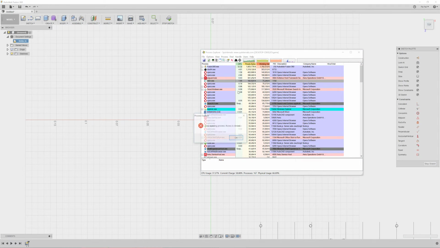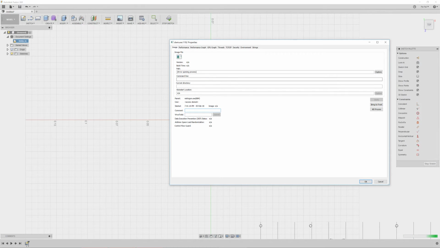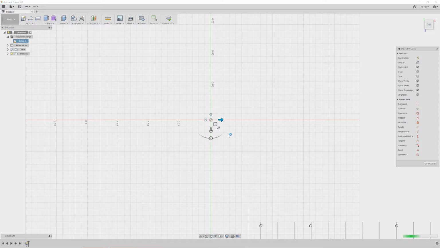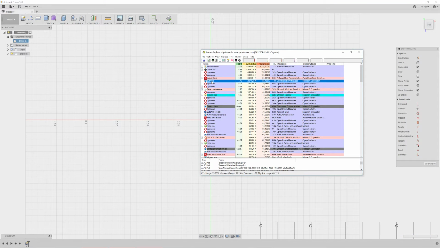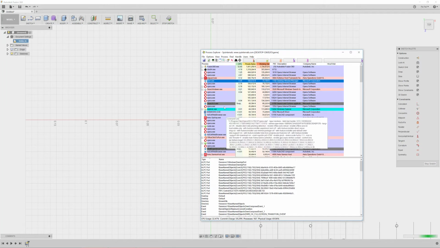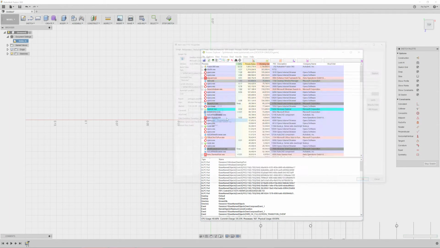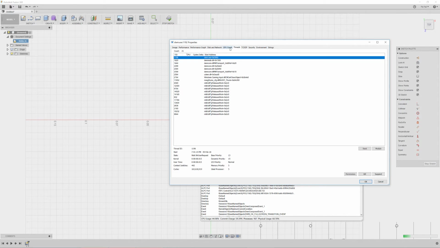Let's kill you. This file is still super weird. I have no idea what this is. Let's see if it has any connections. Nope. That's a good thing.